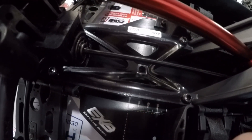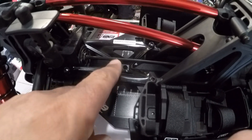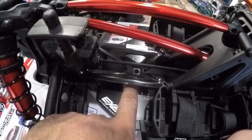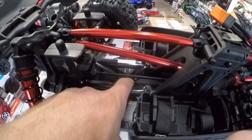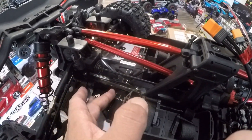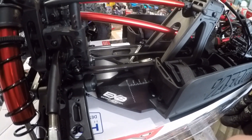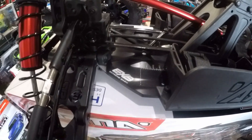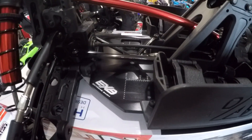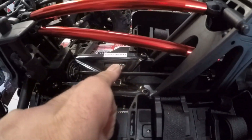You guys can see there's a hole over there in the frame. Take a drill, make a hole through this all the way to the bottom of the frame, countersink it, find a couple of washers, put them inside, and put a bolt with a screw going all the way to the top to make another reinforcement hooking this part into the lower part of the frame. This will make the vehicle 10 times stronger because right now it's just a bridge — it's open underneath and not connected. If you connect those two pieces you create a much much stronger structure. Center shaft here — there's almost no movement, which is actually awesome.